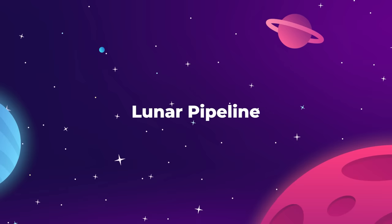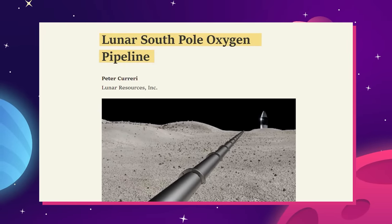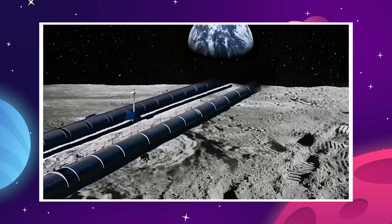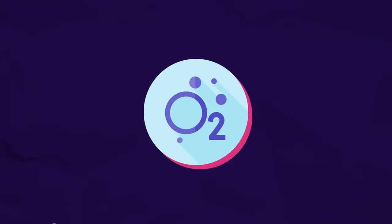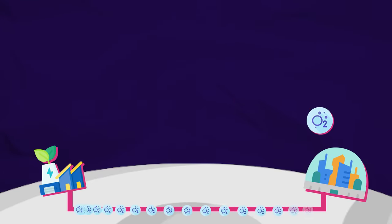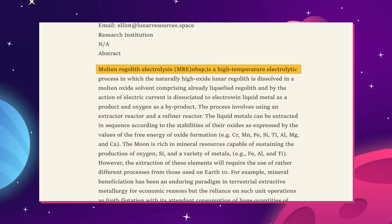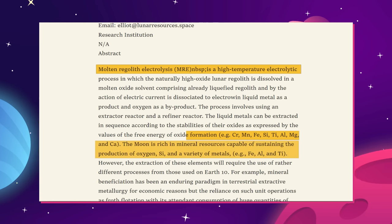In January 2023, NASA announced a new plan to lay pipe on the moon. The Lunar South Pole Oxygen Pipeline would become the first permanent human infrastructure to be installed up there, and would be a major first step towards establishing in-situ resource utilization. The idea is to transport high-purity oxygen from a production source to a storage plant located near the future moon base. NASA has already developed a process called Molten Regolith Electrolysis, or MRE, which they will use to extract specific elements from the lunar dust, which has a large amount of oxygen already stored in it.